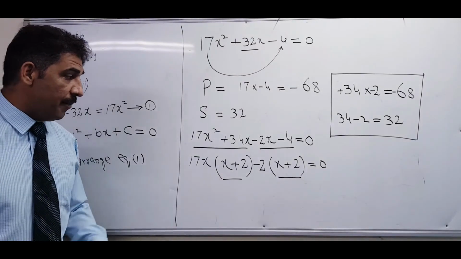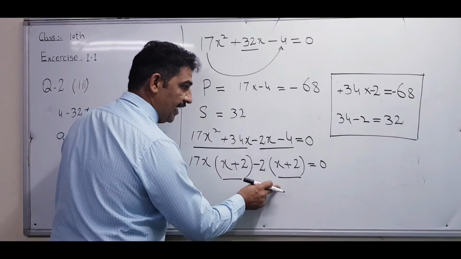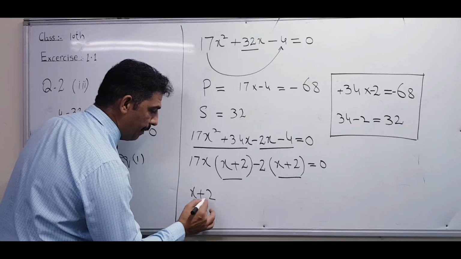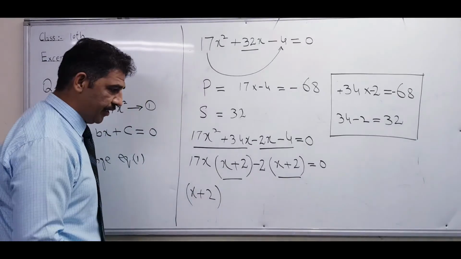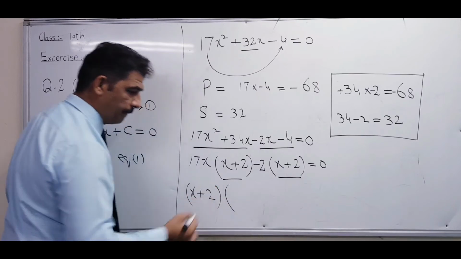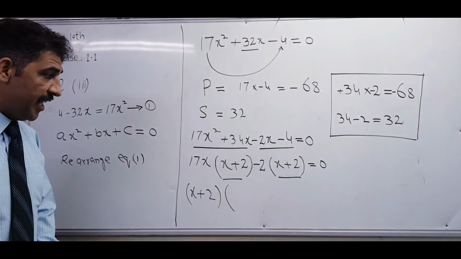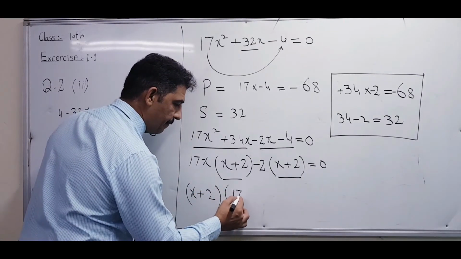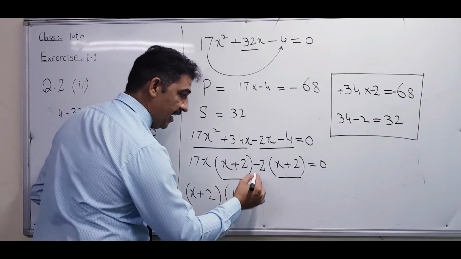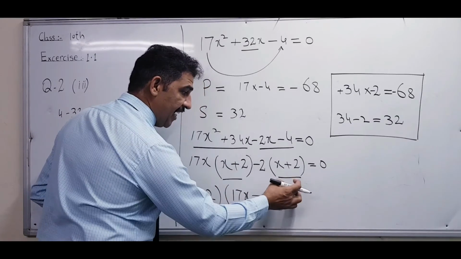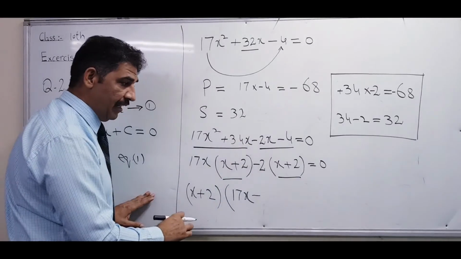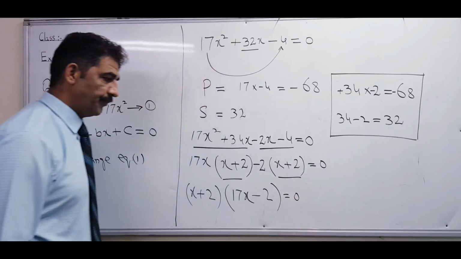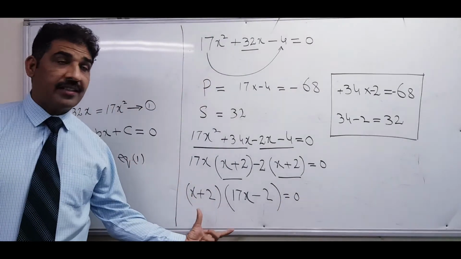So, what is the common? There are two terms. One term is here, and this is the second term. So if we take x plus 2 common, right? After that, what's remaining here when x plus 2 is taken common? 17x. Good. Here the same sign you will use. Here x plus 2 will be taken common. So what is remaining? Minus 2, equal to 0. Now there are the two factors of this term.